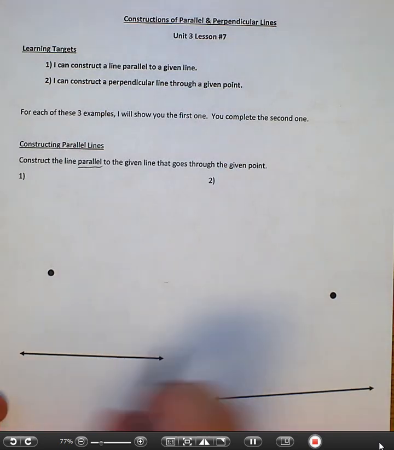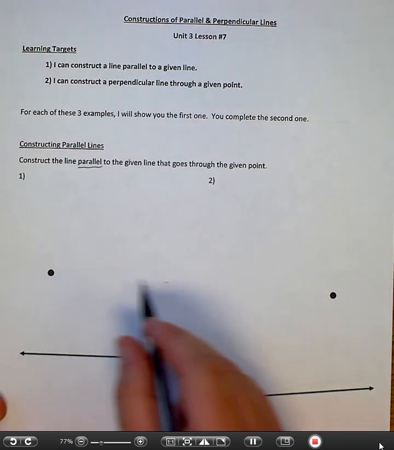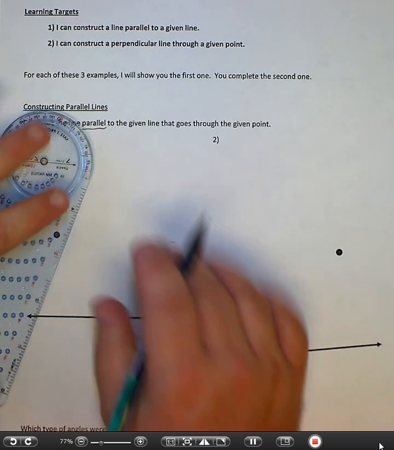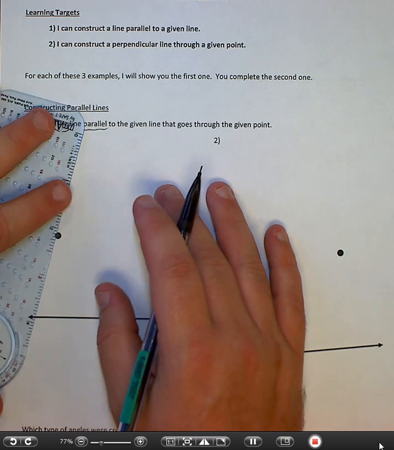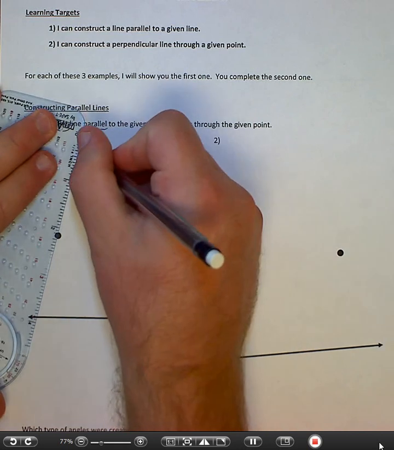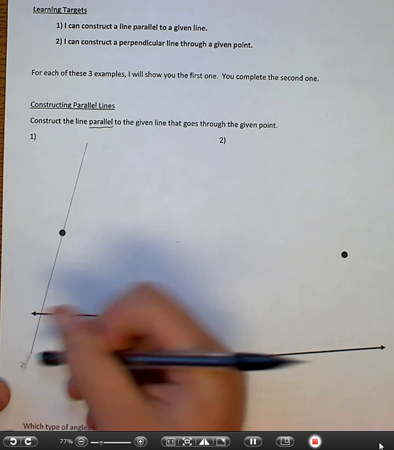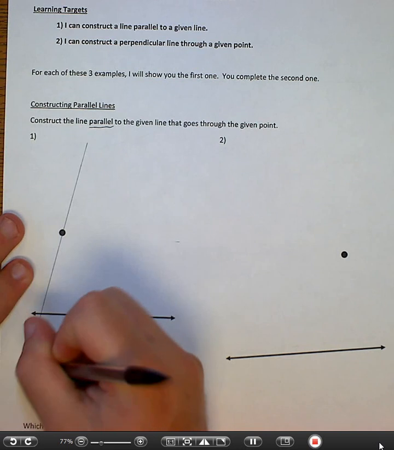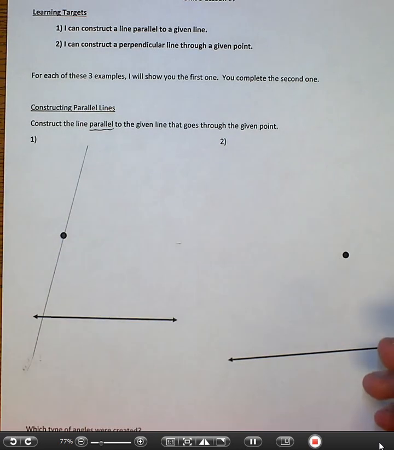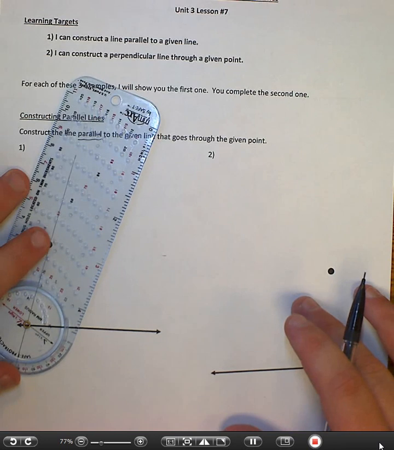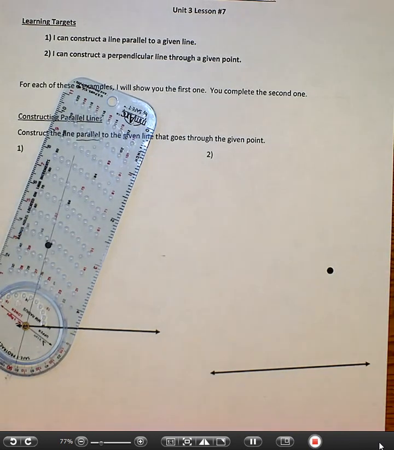So we know we're going to have a line that looks like this. How are we going to do that? Well, watch. I'm just going to draw a line that goes through the point and the given line. I'm a little too far there, I slipped, so I'm just going to erase that a little bit. Now, we'll talk about what that represents here in a little bit. But we're going to use what we learned in the last constructions video in this constructions.